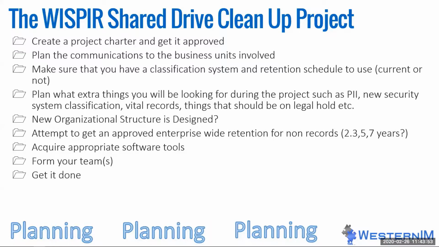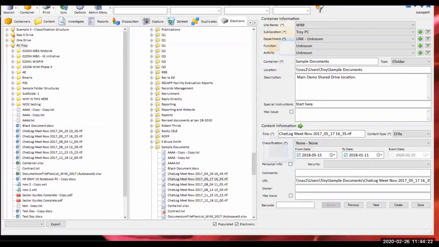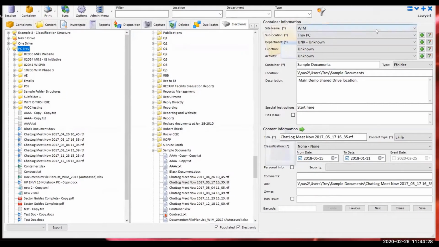While Troy gets set up, just a couple of things again about the passive nature of the WSPR tool. It brings in metadata and folder structure, but not actual documents. So this assists the information management professionals in a whole bunch of different ways. It alleviates some of the security considerations that might come into play if we had actually ingested the documents themselves.